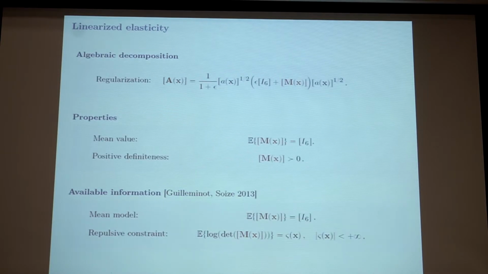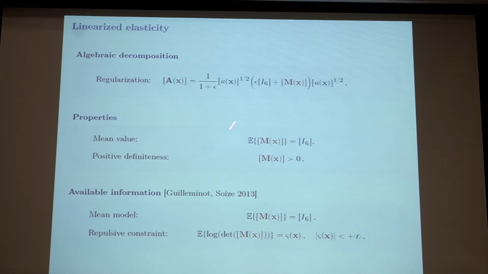So in order to achieve this, we proceed in a few steps, just like for the stochastic storage function. And the first step consists in introducing this algebraic decomposition for the random elasticity matrix, where epsilon is a small parameter, and the lowercase a matrix is the mean value of the random elasticity tensor, and M is an additional random matrix which has a mean value equal to the identity matrix and which is positive definite almost surely. So with this decomposition and these properties, we will ensure that the bilinear form is uniformly continuous and coercive, so that the stochastic boundary value problem is well posed.